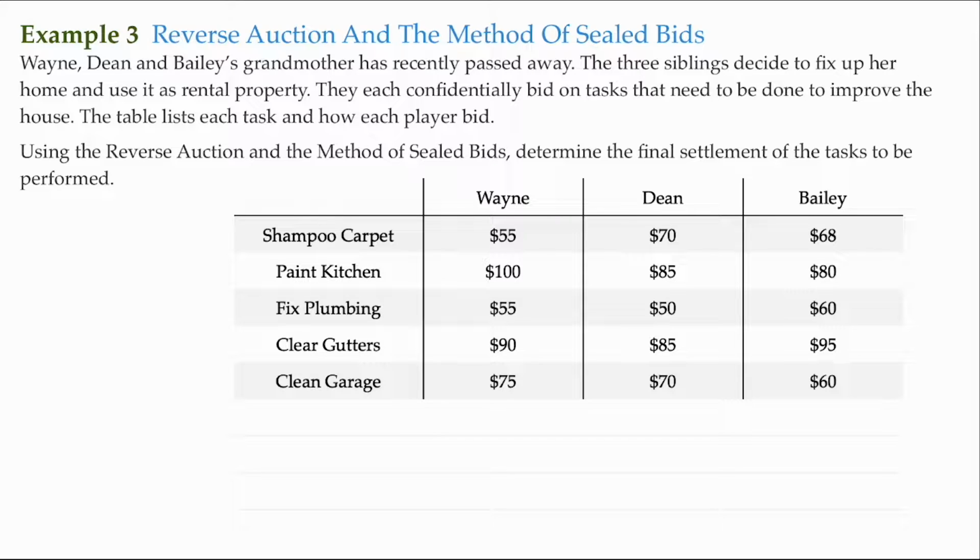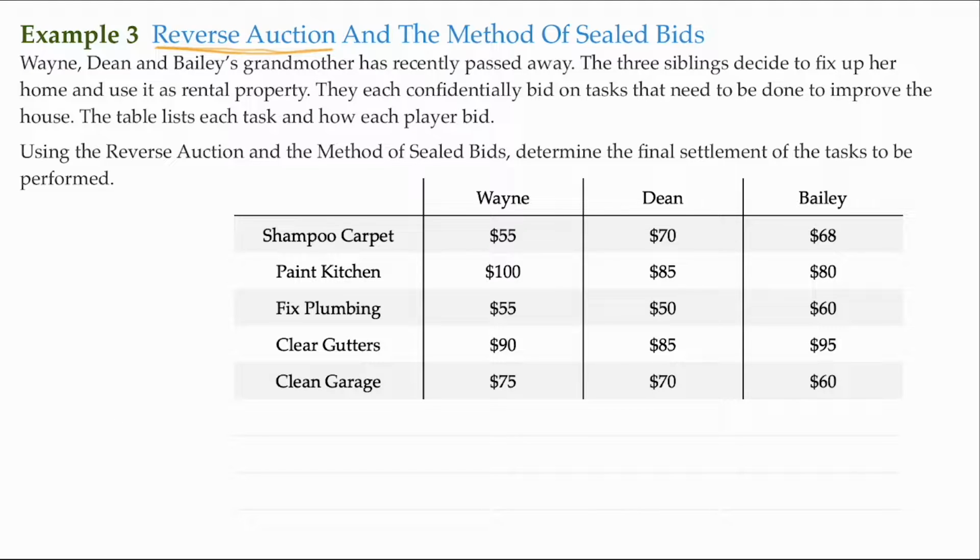So in this example, we're still going to use the method of sealed bids, but we're also going to be considering a reverse auction here. So you can see it right here. If you're familiar with an auction, it's an event where items are put up for bid. There are art auctions and car auctions and even charity auctions in which goods are bought by the highest bidder. A reverse auction is similar, except rather than an item going to the highest bidder, a service is awarded to the lowest bidder. So here, we're going to be looking for a low bid.